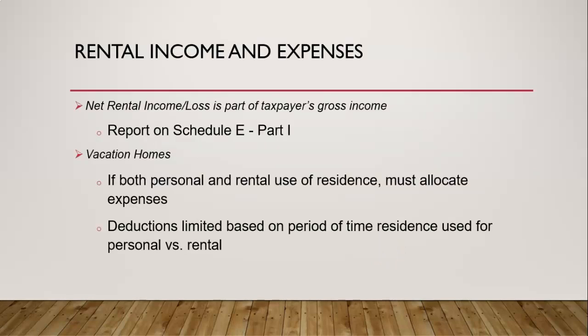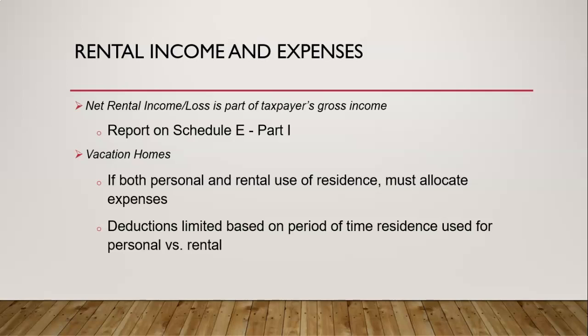If you do have rental income, it is gross taxable income, and you're going to report it on Schedule E, Part 1, which is on the front of the Schedule E. And the back of the Schedule E has other types of things that go on there, such as if you invest in a partnership or you invest in an S corporation, then those things will go on the back of the Schedule E. But we're just talking about rentals, so you only have to worry about the front of the Schedule E.